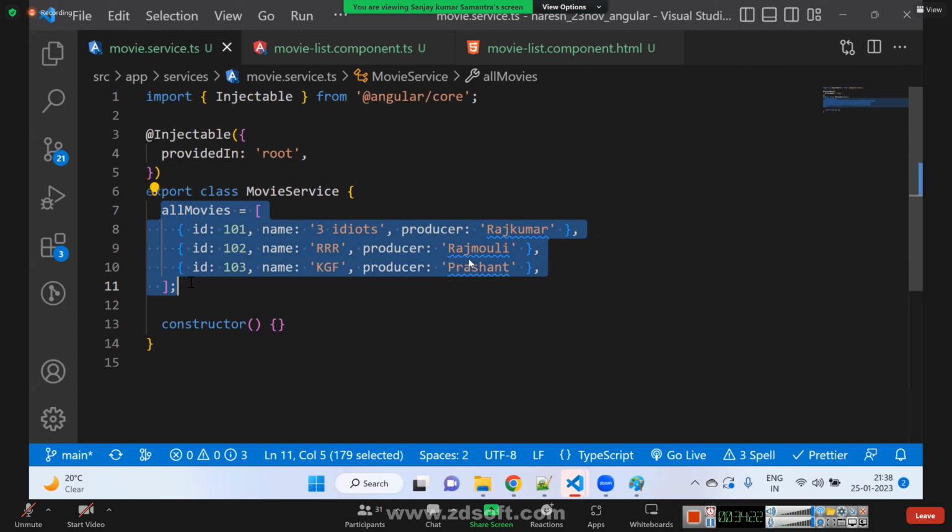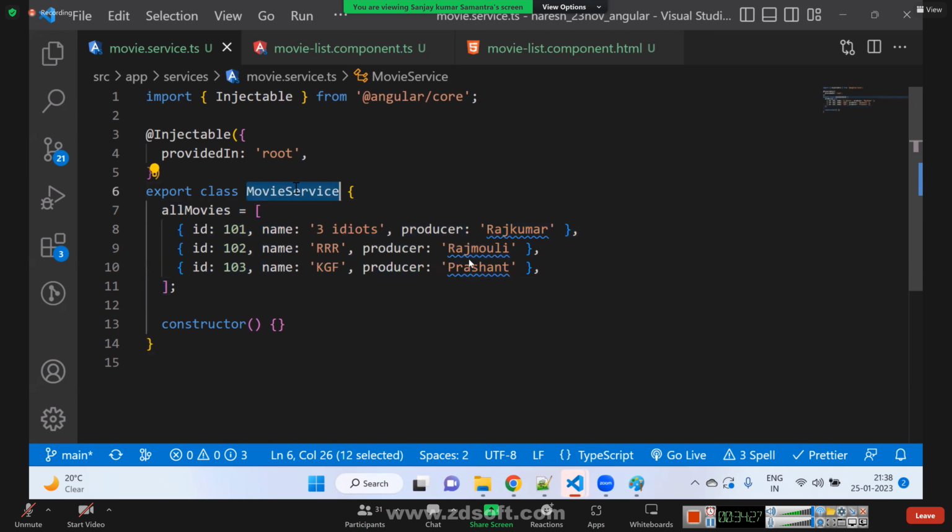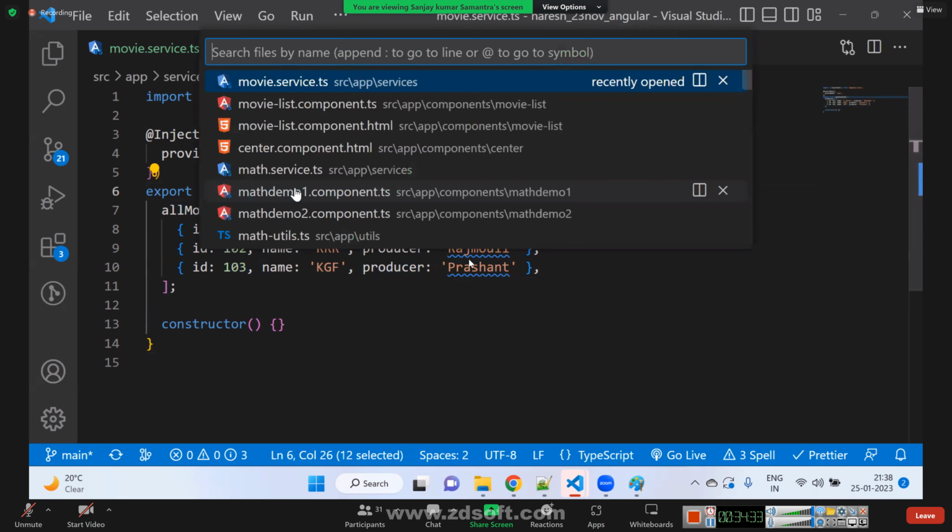IMDb information. No need. So this movie service is dependent on another service. The service name is IMDb service.